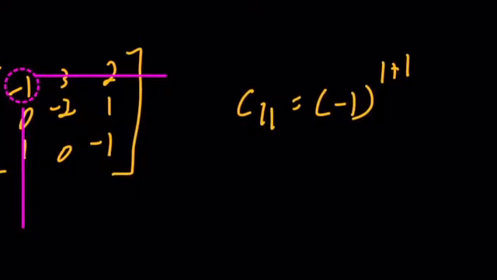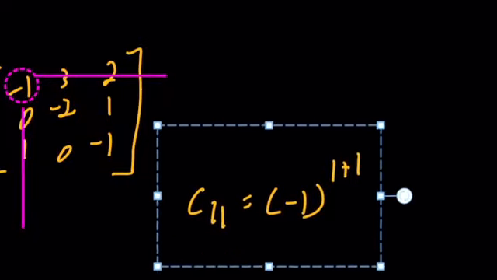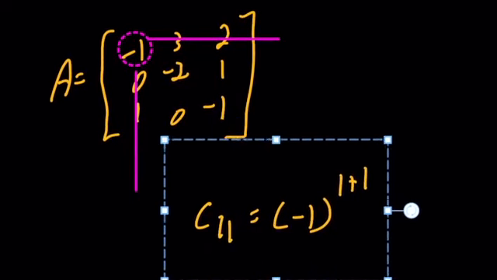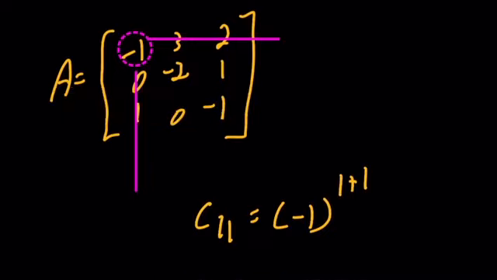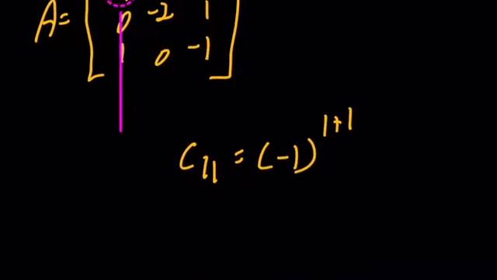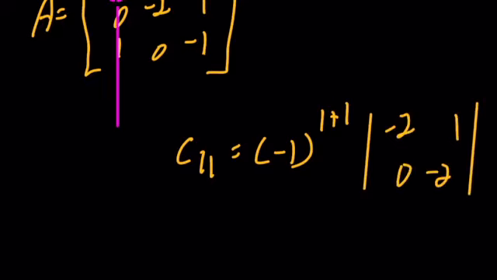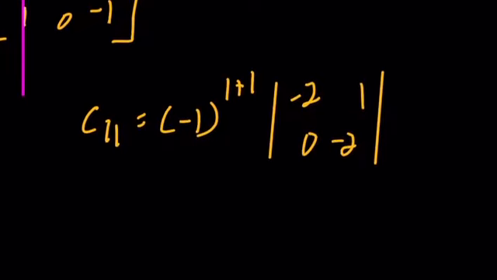Sweet. Okay. Now, you'll notice that in magenta, the solid lines cancel out the entries, and you're left with 4 remaining entries. Those 4 remaining entries are what you take the determinant of: -2, 1, 0, -2. Go ahead and calculate this. Pause the video and let me know what you guys get, because what you should have is 4. Congratulations, you found the cofactor at row 1, column 1.